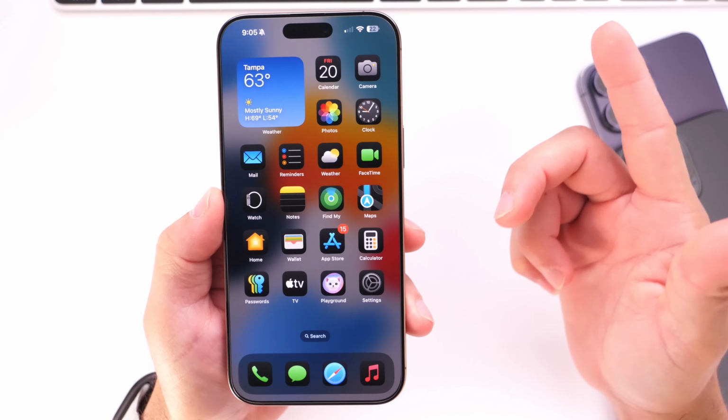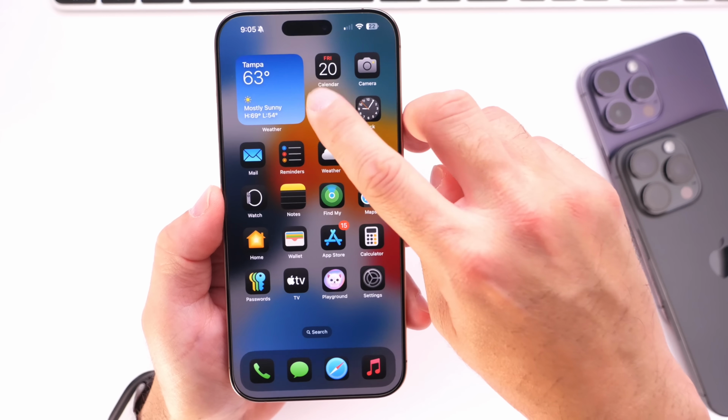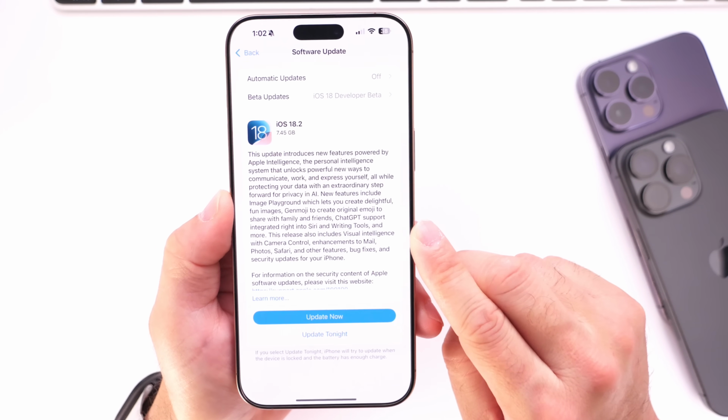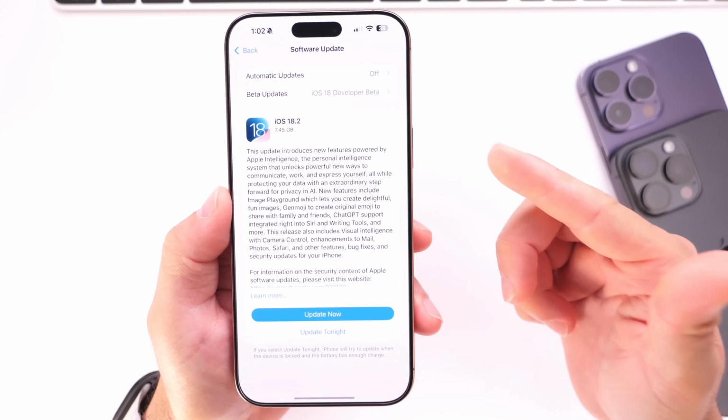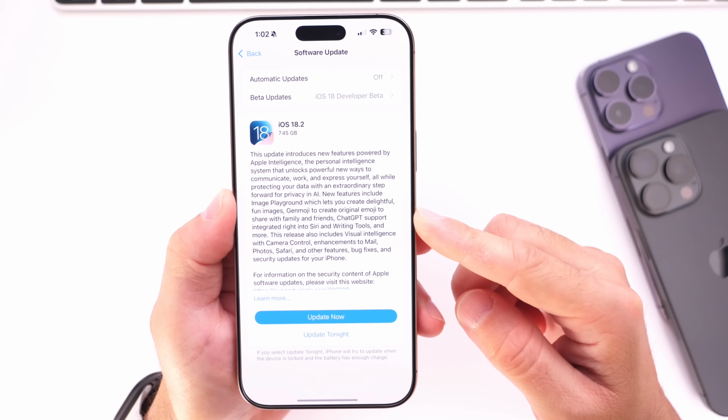And there you guys have it. These are just simple tips and recommendations to improve the battery life. These actually do work. Let me know in the comments down below. Come back to this video a week after you apply these changes and let me know if the battery life of your iPhone has actually improved.